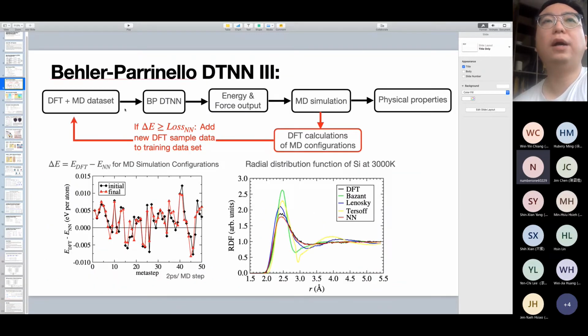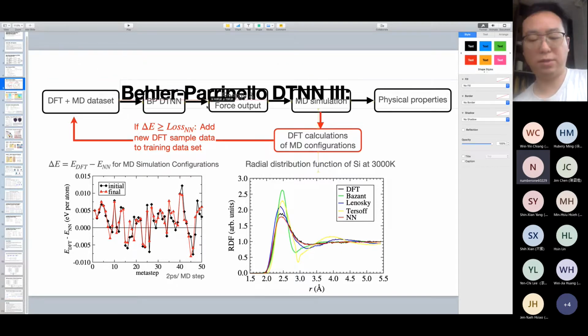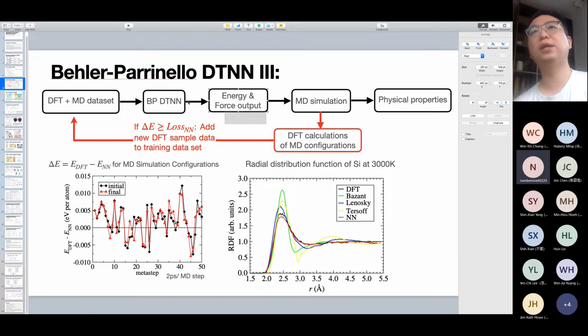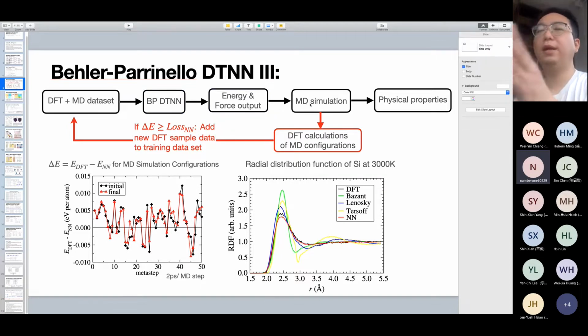Yeah, exactly right. So there's an initial data set, and then you feed it into the machine learning model, and then there's a training process here, which will train all the parameters of the matrices in the machine learning model. After it's trained and satisfies the loss function, it outputs energy and force. The training process is these two steps, and it will loop until the loss function converges. When it converges, then we feed it into MD, and then you can run MD.